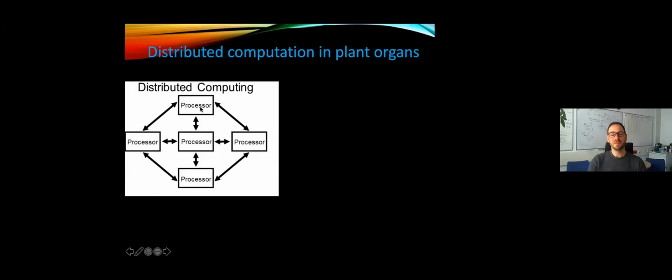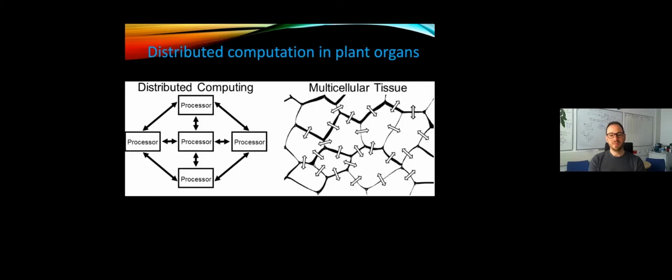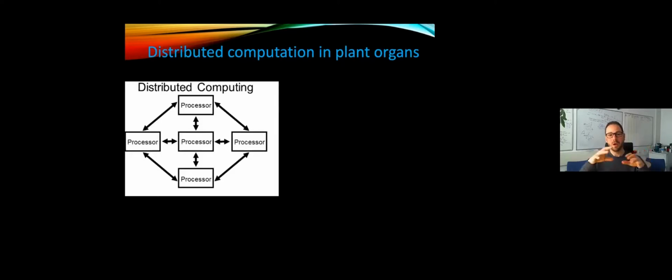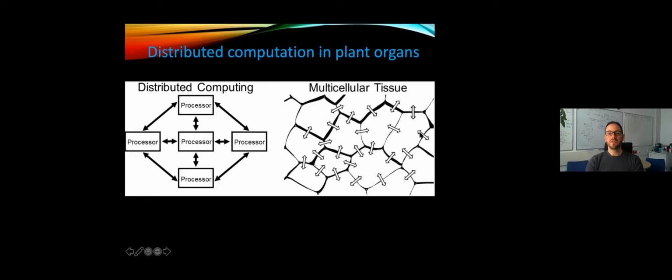So the idea now is, instead of having one processor perform all the operations, you start distributing the operations across multiple chips. Here this is illustrated on the left. You have lots of different processors, and each individual processor is performing an operation, generating an output, and relaying the output to adjacent processors. So they're performing operations, reaching conclusions to their computations, and exchanging their outputs. Then they collectively come together. All of the outputs of all of these operations generate what's called the consensus, which is like a unified final computation. So we can think of a multicellular tissue in the same way.